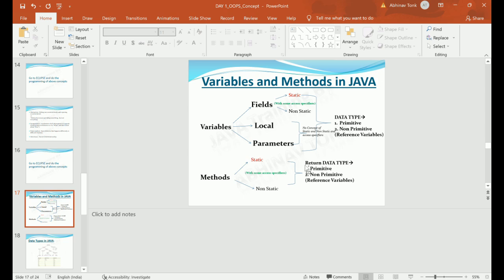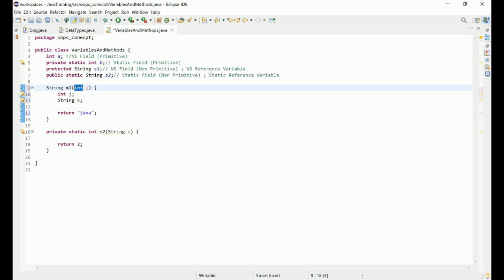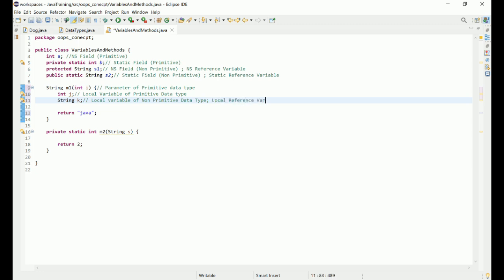Now coming to this part, data types for local variables and parameters. This parameter, if you see, is a parameter of primitive data type. What is this? This is a local variable of primitive data type. This is a local variable of non-primitive data type string, which can also be known as a local reference variable.